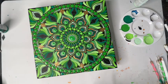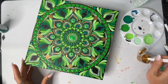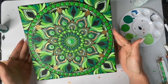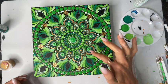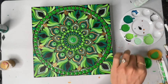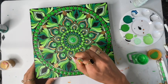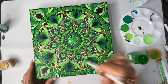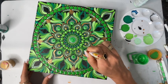Okay, and now I want to do some gold top dots over these jewel green ones. Just thinking if I want a top dot there, I think I'll probably leave those ones, but I'm gonna do one more layer just to make them nice and raised. So I'm just using the 5 dotting rod and just doing more of the same, but I want a lot, so I'm getting a lot on my tool. Basically just layering these up to make them a little bit raised.